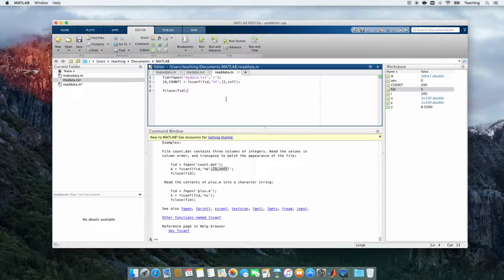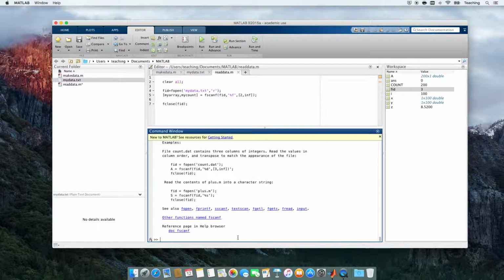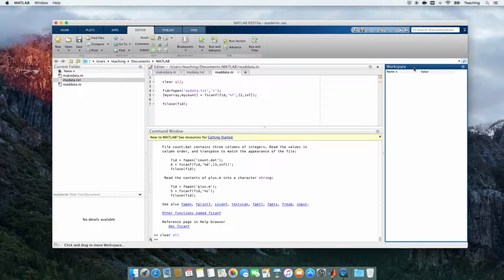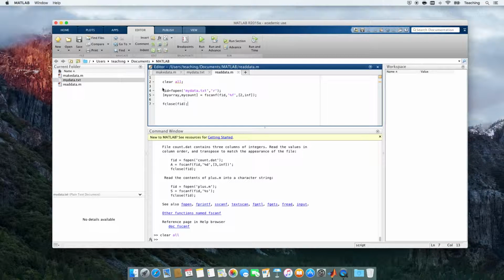and we'll try again. So we'll run it again. I'm going to change the name A and we'll call it myArray, and we'll call this myCount. And just to make sure that nothing has been left over from a previous run, I'm going to type clear all at the top of the script. I'm going to show you what that does in the command window. If I do clear all, it removes all the variables from the workspace on the right. So if it's already been cleared, of course, it'll still remove the variables again inside the script.